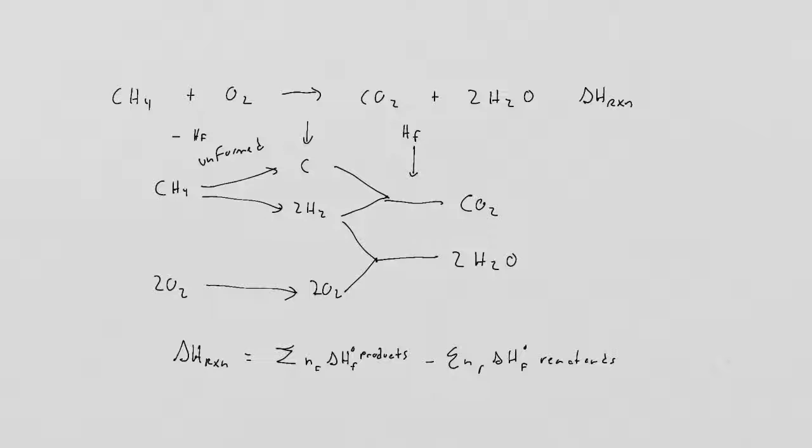And what you can see is this big negative is the whole point. So you can think of, you're going to form some compounds in the products, add up the number of moles of each of those compounds. You make 2 moles of water, you're going to multiply the delta H by 2. You make 1 mole of CO2, you keep that as 1.